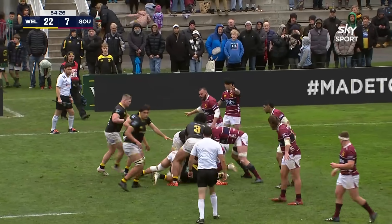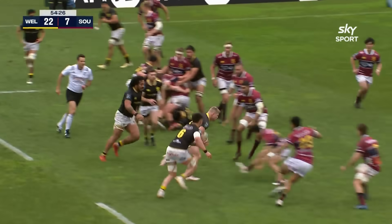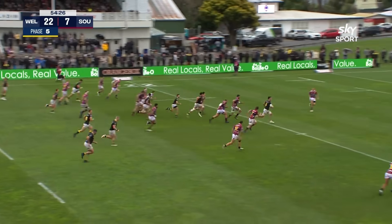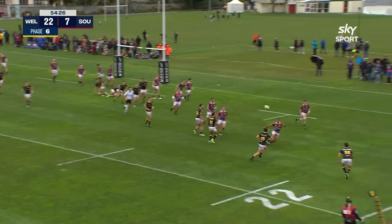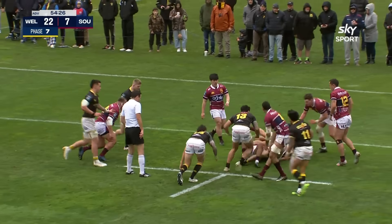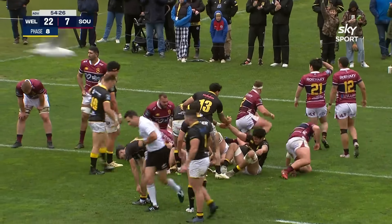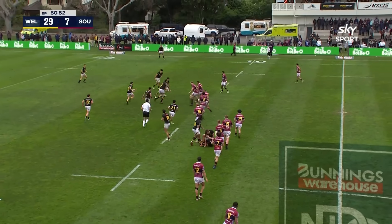Delaney got a hand on it. Preston off to Patafilo — tackle. O'Reilly. Now Preston slings it back to the blind side where Orr takes it up. Preston again. Nice break here by Ropeti, number six, charging down right, five metres away. O'Reilly slings it wide — nice hands from Proctor, and here's Garden Bashup playing under advantage. Wellington threatening and they score. Wellington got it across to where Garden Bashup was, went short and then another short line. Quickly Ropeti picks it up from the base and dives over.